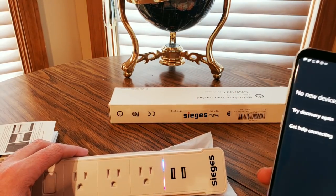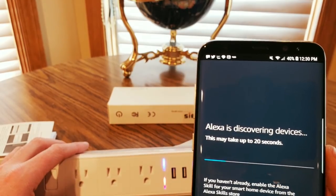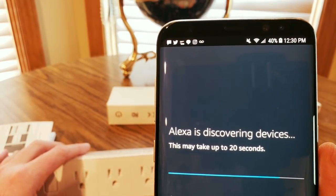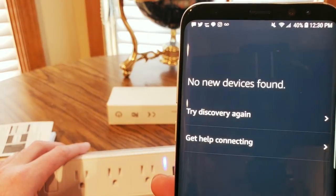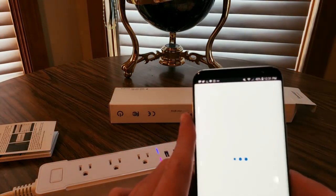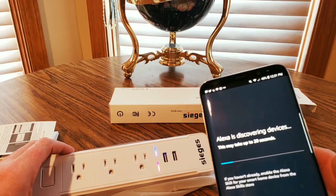Alright, one last time. I might have to adjust something. I'll go back to the other app. Man. Dang. Alright. That's not working. I don't want to get into that right now. Why can't you work?